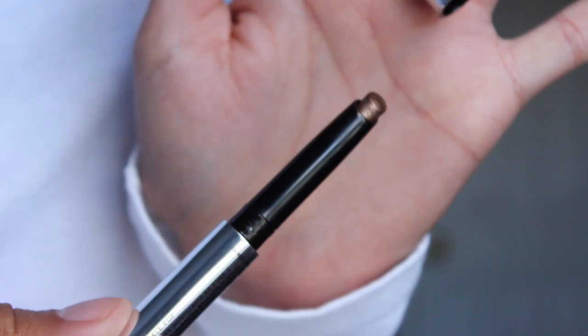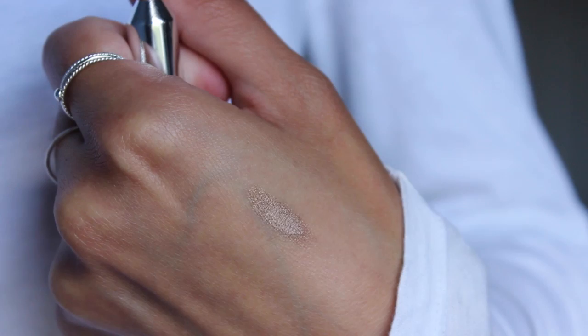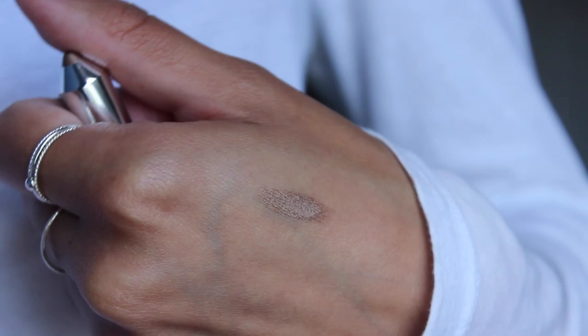Next up I have eyeshadow pencils — I like to call these shadow kebabs because they're eyeshadow on a stick. I have the Marc Jacobs Twinkle Pop Eye Stick and a NARS Soft Touch Shadow Pencil. The Marc Jacobs one has super cool packaging — the color of the actual eyeshadow is on the tip, it almost looks like a pencil. You just roll it up. There's some kind of cooling agent in it: I swipe it on my eyes and it's so cooling, refreshing, creamy, and pigmented.